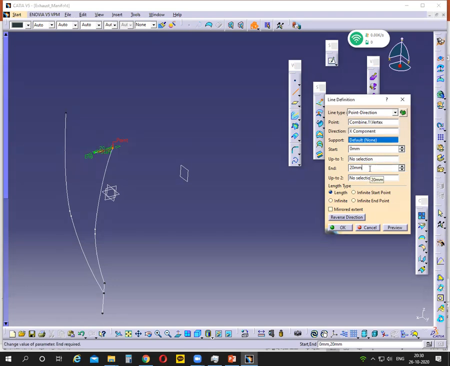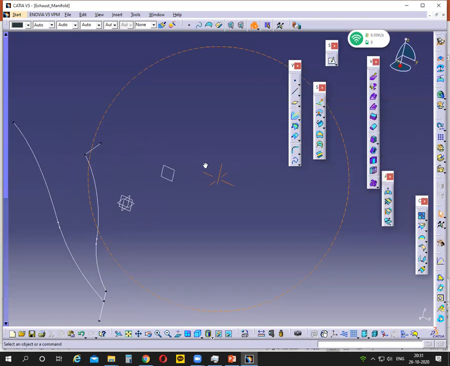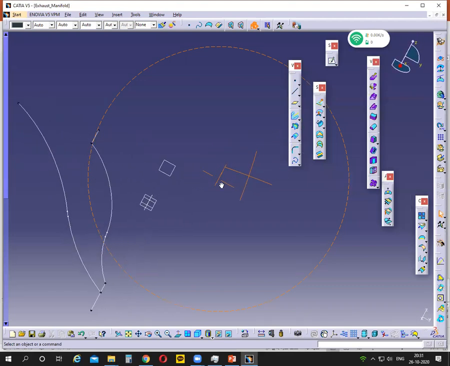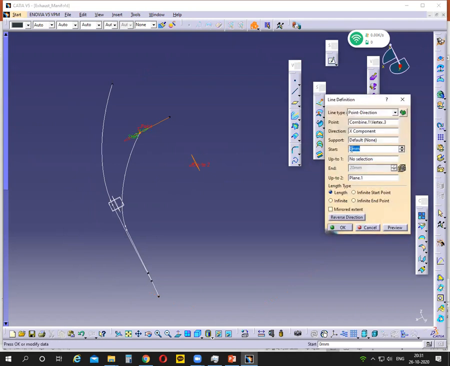So end I don't know, right? End I don't know. So we can choose this one up to this one. So you don't need to specify reverse direction. Up to means up to here. Yes, up to this plane. So along the x direction up to this plane. Why am I using up to that plane? Because this is a 3D line, right? This is not a simple line. We don't know that length.